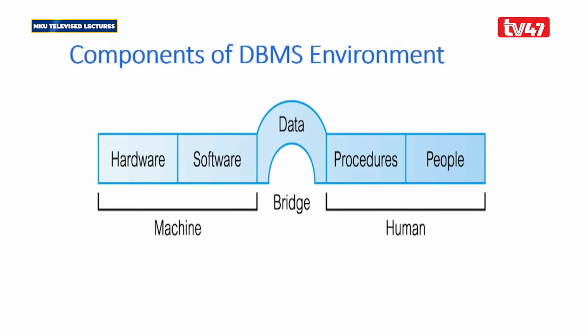Basically, the bridge between the computer and the human beings. We also have procedures, which are rules and regulations, which must be followed. For us to perform a particular task within the database, there must be some rules. For us to access a database, there must be a rule. For example, you should be authorized to access a database before you start working on the data that is stored on the database. So there are procedures.